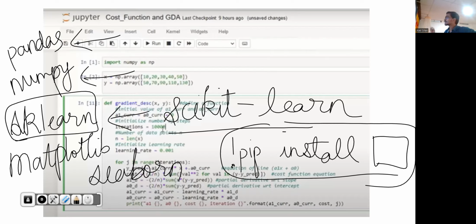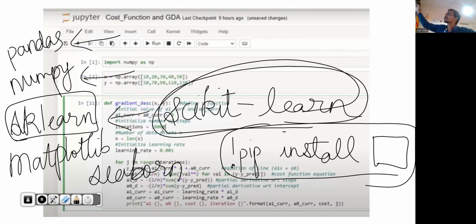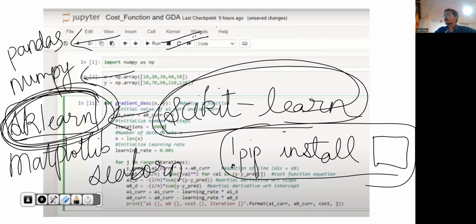So while installing, you need to install it by the name scikit-learn. But while importing it inside your Jupyter notebook to access the functionality, you need to import it as sklearn. Even while uninstalling this library, if you uninstall using sklearn, which is just a dummy package, it will not actually uninstall the scikit-learn functionality. Hence, you need to install as well as uninstall using the name scikit-learn, but import in your program using the name sklearn. Matplotlib and Seaborn are mainly for data visualization, plotting of graphs, and so on. So we'll see these libraries in much more detail when we actually execute our machine learning practicals. But for now, this much is sufficient.